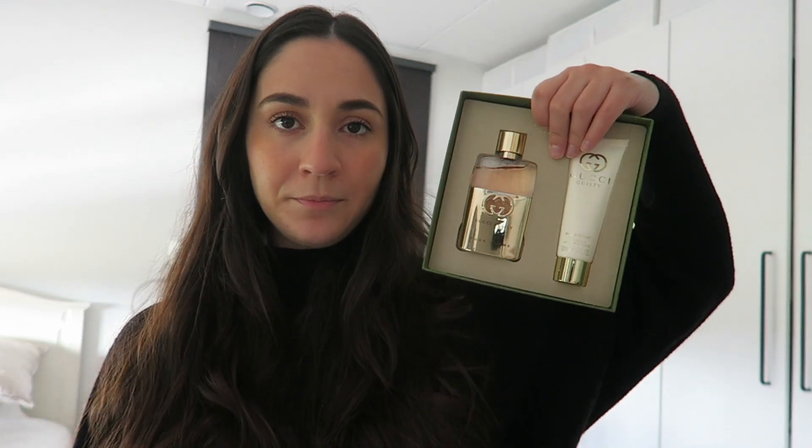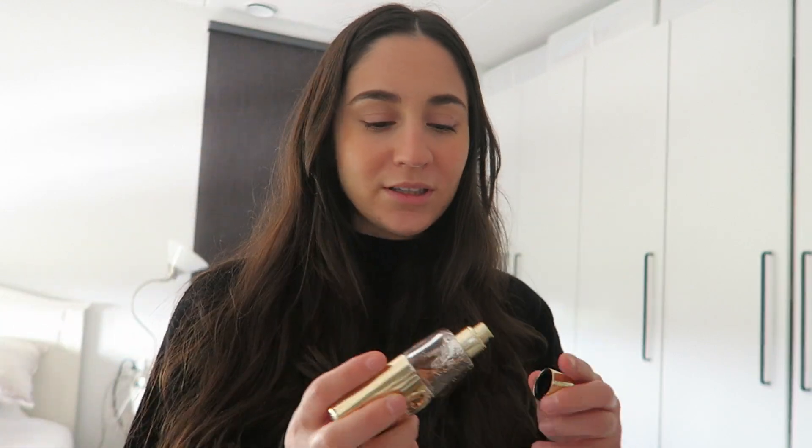The reason I placed my order was for this Gucci perfume — I didn't have any perfumes here so I just wanted to get one. I had a rollerball of this and really liked it, so I just bought the full size. It's the Gucci Guilty perfume and it smells so good. In the beginning I didn't love this scent, but it really grew on me. I got the 50ml one. I bought it in the set because it was only 2 euros more and you got a body lotion with it — 50ml of product.